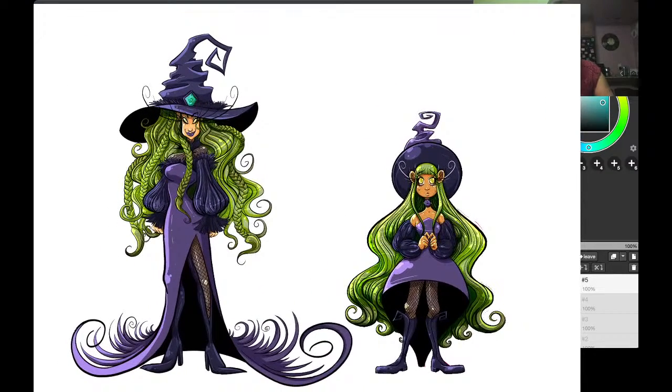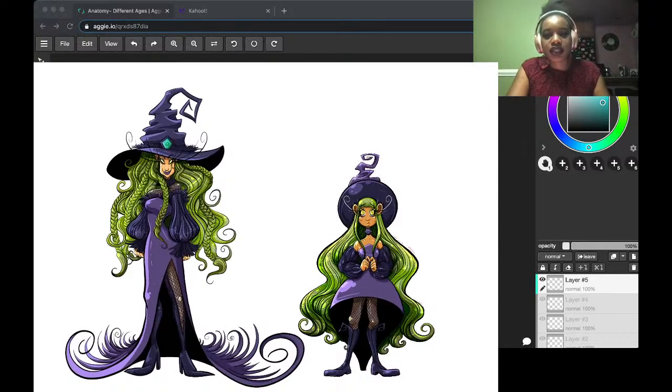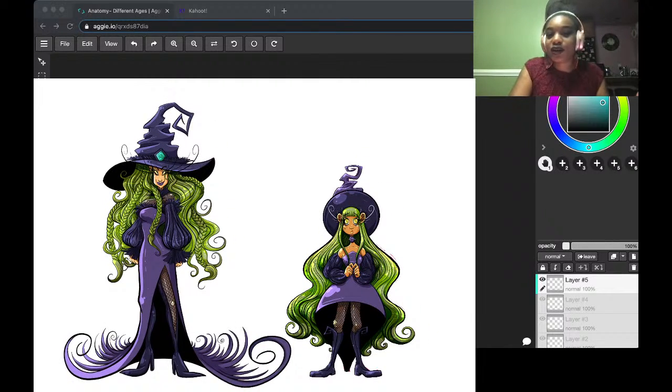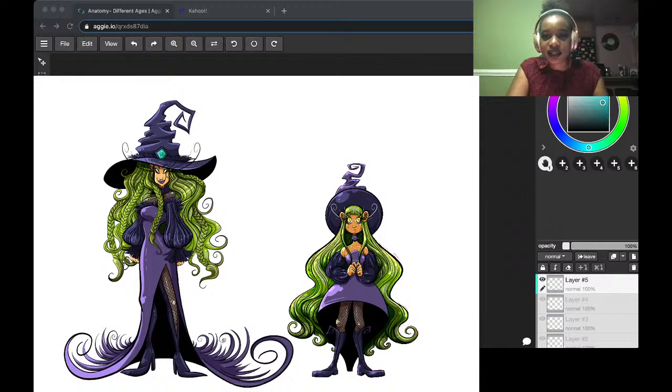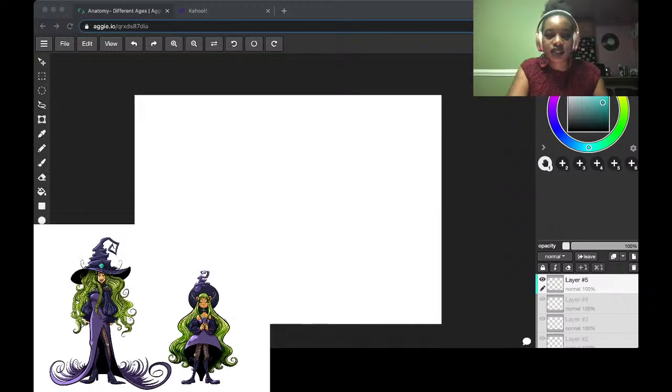But as you can see, we can see clear differences between the two. We can tell which one's the mom and which one's the kid. I'm going to be showing you not necessarily how to draw these two, but just how we get these differences. This is the example I wanted to have up for you all. So we're going to be figuring out, how do we do this? Let's get started.